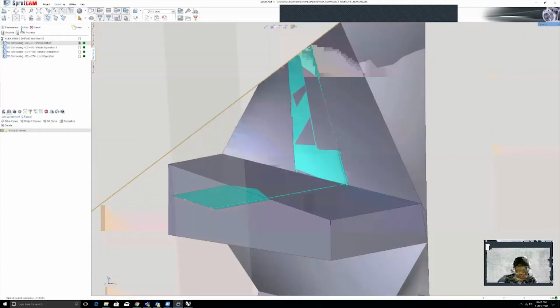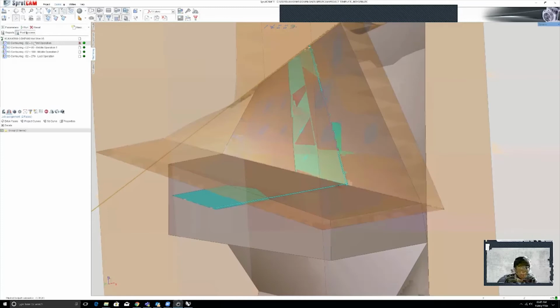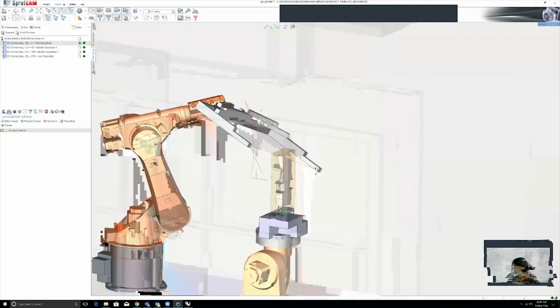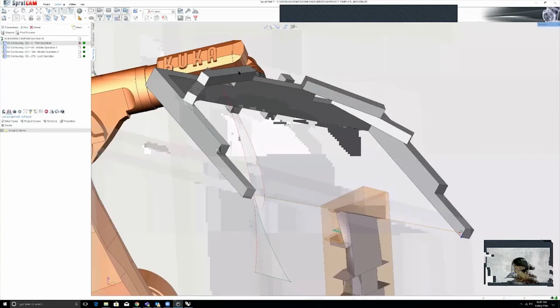Okay, so let's go ahead and run that. Running it says I've made some changes and I want to confirm it. Then it comes up with a red exclamation mark, which says there are errors that you need to fix, so we know that it's not finished yet. Let's have a look at how the robot is acting. This looks good. You see the two bars there facing up towards the ceiling.